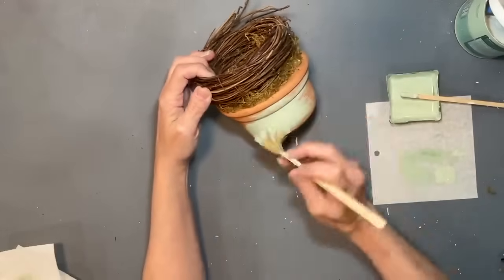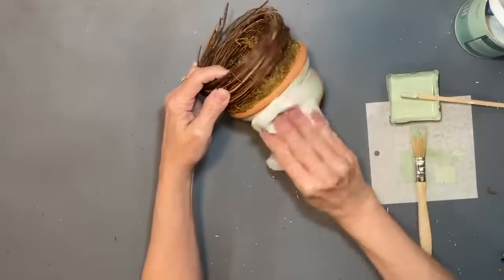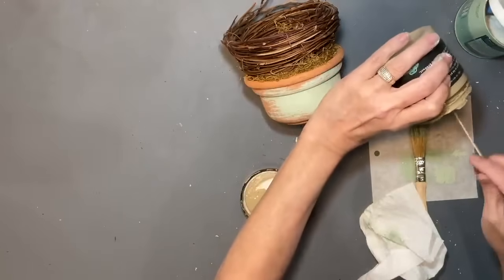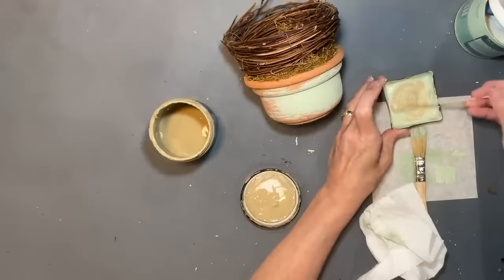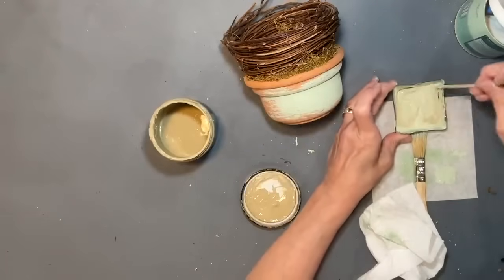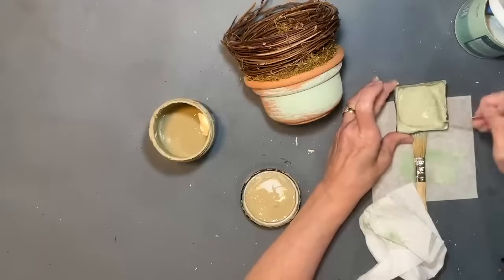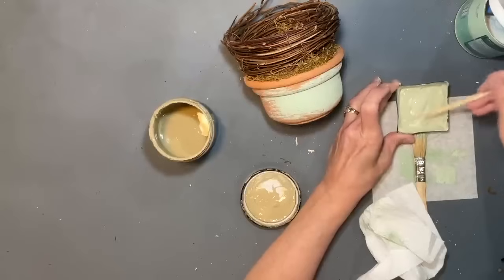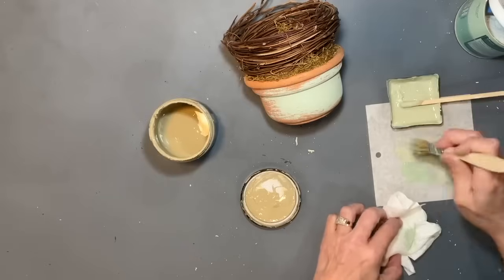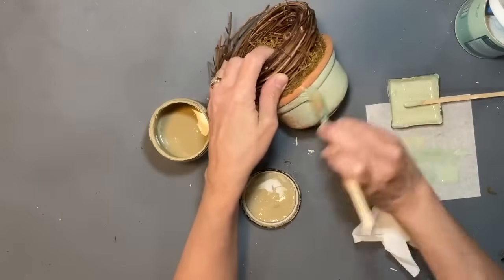I ended up adding some sandy blonde, which I did forget to mention earlier with the bird. Like I said, I did this a little backwards, and I do apologize. Generally, I have everything in a perfect line, but today it just didn't end up that way with the recording. So you'll see I add some sandy blonde in here to get the color I wanted. I wanted to leave this in so you all could see that, which I always tell you all that I'm experimenting, and we always have a good time with it. But I did want to leave this in here to show you that it does take a hot minute sometimes for creators, even on YouTube, to come up with the colors that they want, just like you guys at home.